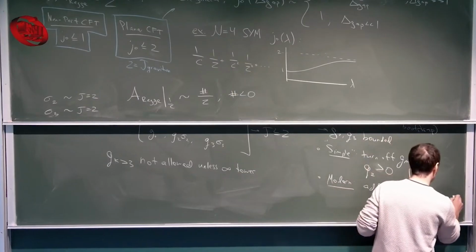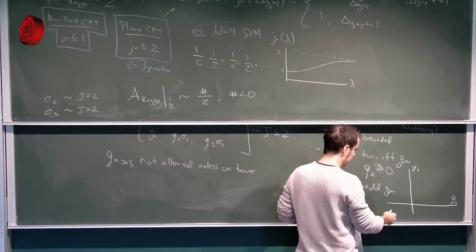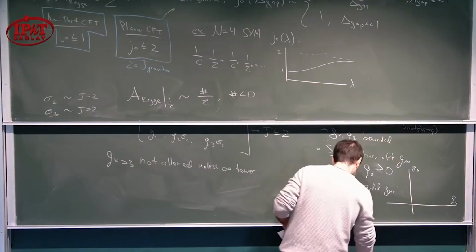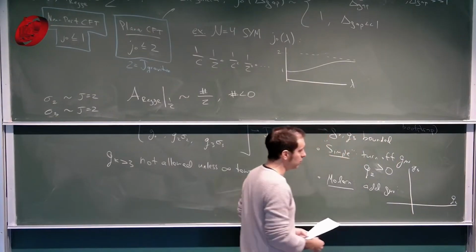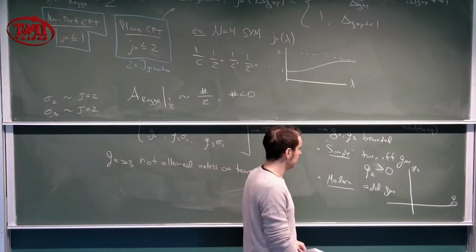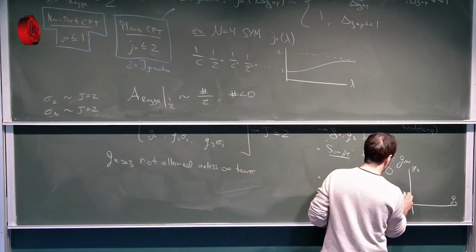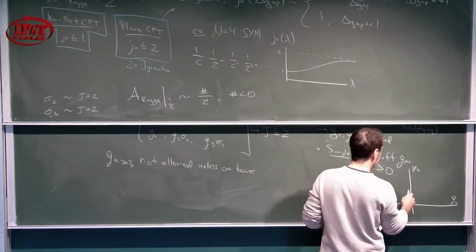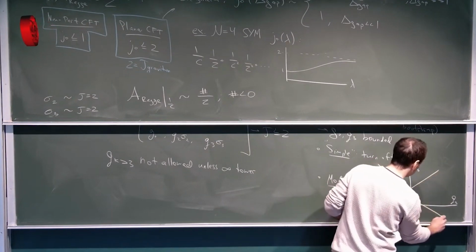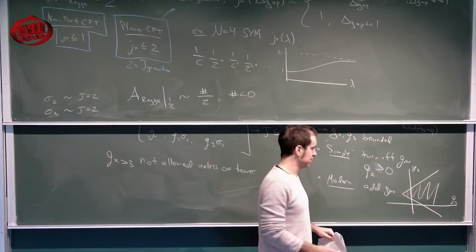If we make a plot of G2 and G3, then G2, for example, had to be positive without gravity. You turn on gravity, and what do you find? This is in the work of Caron-Huot, Mazac, Rastelli, and Simmons-Duffin, in this series of papers about sharp boundaries for the swampland. The bounds depend on the spacetime dimension D, but in all dimensions, they basically look like this. This green region is allowed.